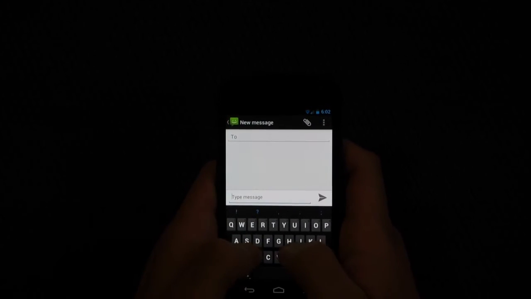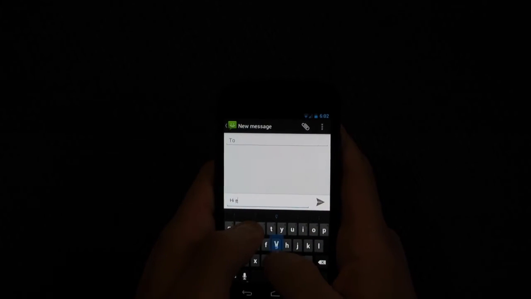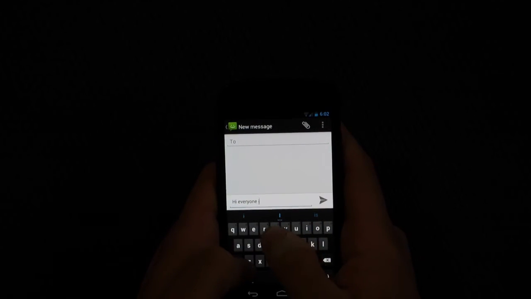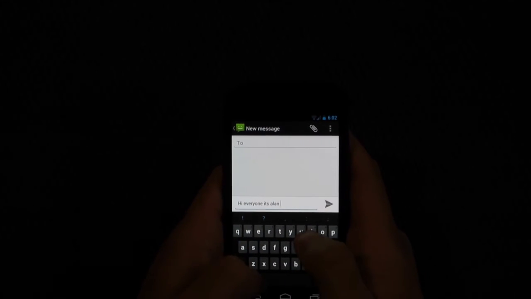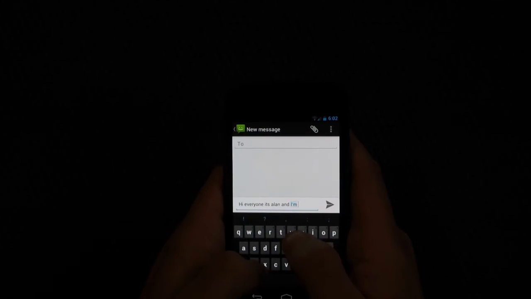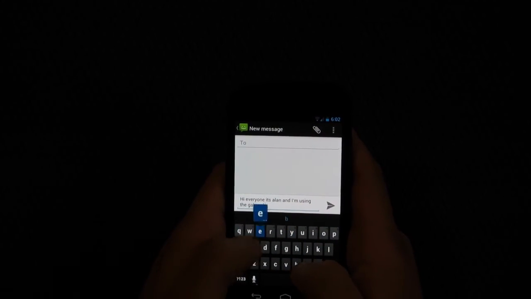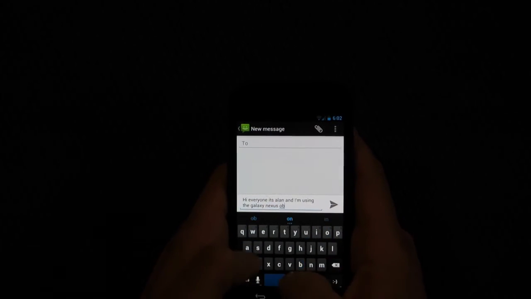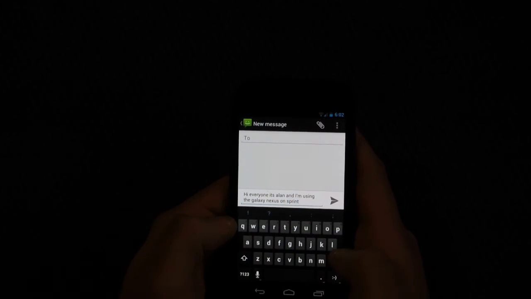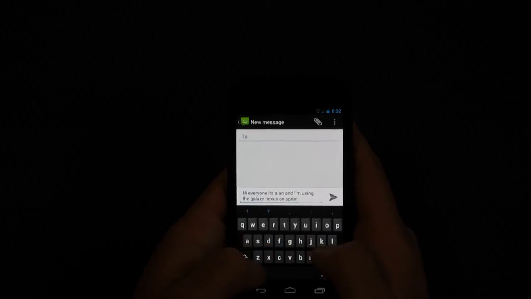When it comes to the keyboard on Android 4.0, this has to be the most refined keyboard I've used, period. When I'm typing, I can type at any speed. It always picks up everything I'm doing. It feels overall completely refined. And when you make a mistake, it's really simple to fix it with the inline spell check.